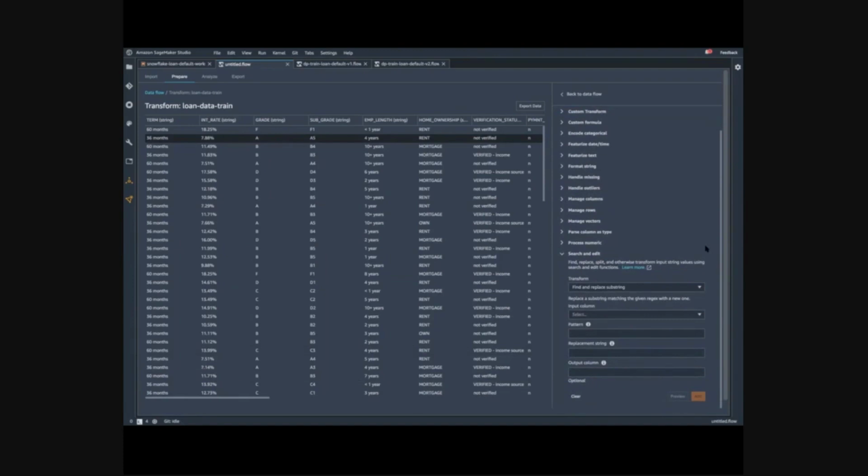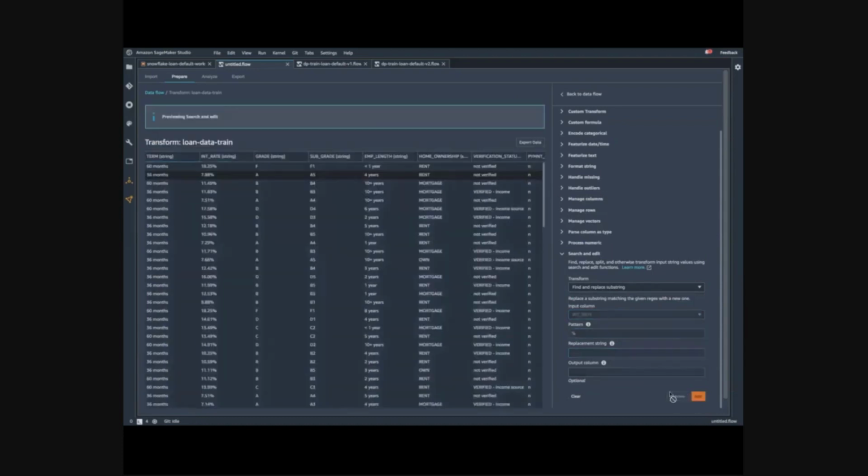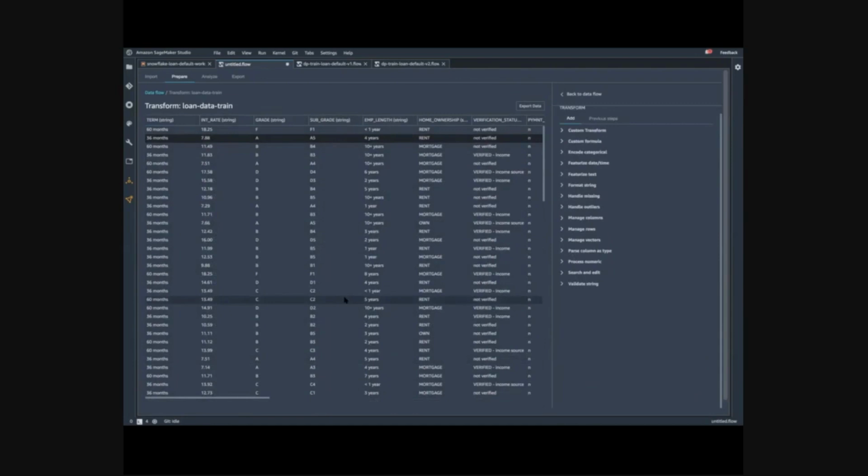So I'm going to convert this feature accordingly. The first thing I'm going to do is use the search and edit transformation. I'm going to do a find and replace on the column, and I'm going to remove the percent sign. Click on preview. It looks good. I click add to apply the change. So here's an example of a simple transform, but it's still a string type.